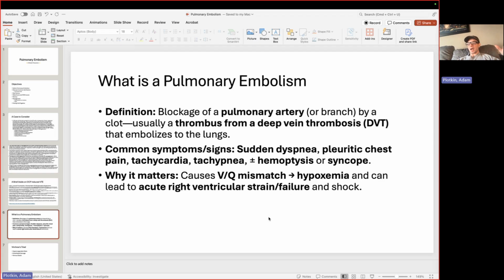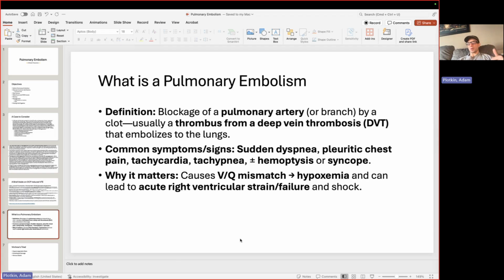CTEPH, which is the fourth type of pulmonary hypertension, is where you get small little clots that build up over time in the pulmonary vasculature, and that can lead to right-sided heart failure. That's a chronic process, right? An acute pulmonary embolism is when we get an acute blockage of one of these vessels that then leads to these signs and symptoms and potentially devastating complications with regards to the right side of the heart and perfusing the rest of my body, right? A full-on obstructive shock.